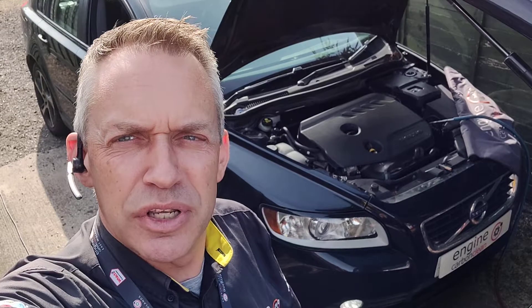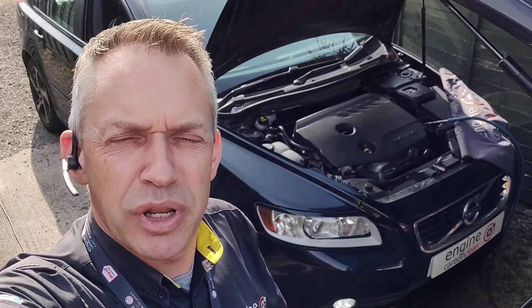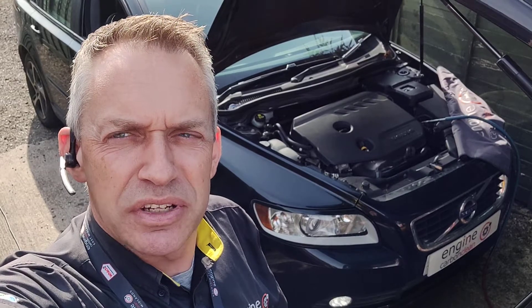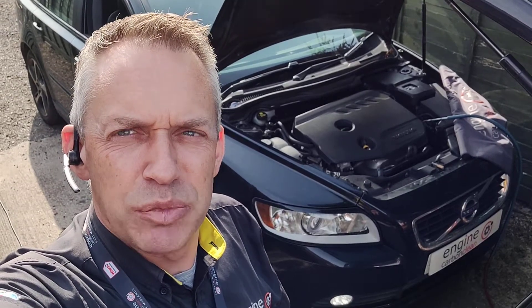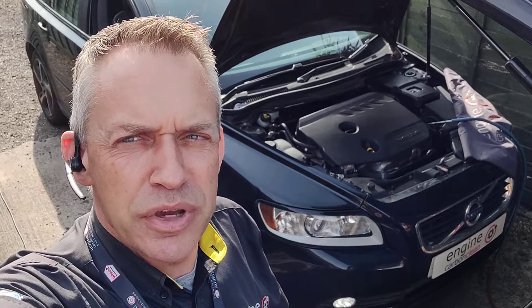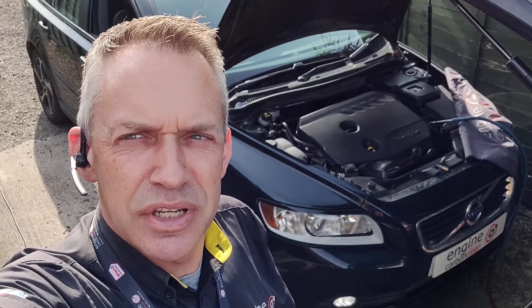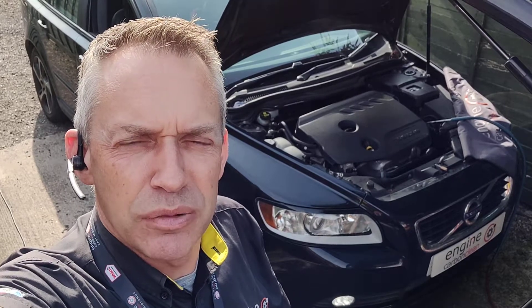The owner has used this service on her car previously, and this replacement car came back in March. It's been fine up until just recently — it's now started playing up in terms of the DPF not regenerating properly. No codes in there, no issues with anything that the DPF requires apart from coolant temperature.